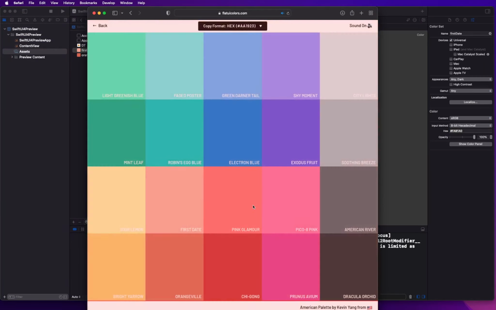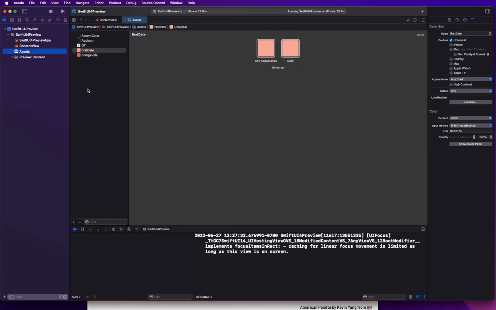And let's copy the third one, Pink Glamour. Once again we're going to select these two, change the input method, and we're going to have that color right there. Okay, so now we have these three colors listed.